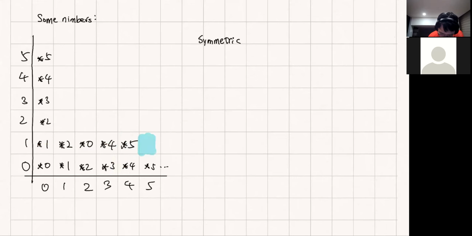All right. Is this one more interesting? This one is more interesting, I suppose. This one has 1, 2, 0, 4, 5, 5, and 4. Hopefully you can figure it out now. So we're missing the 3. So this one's actually star 3. So it might not be what you expect there.